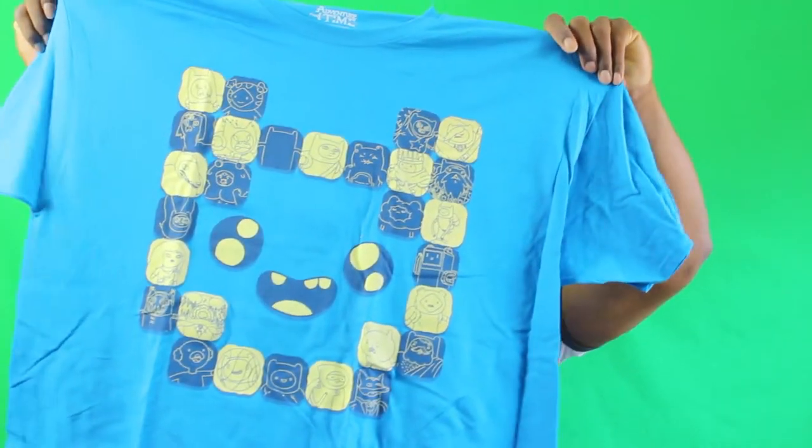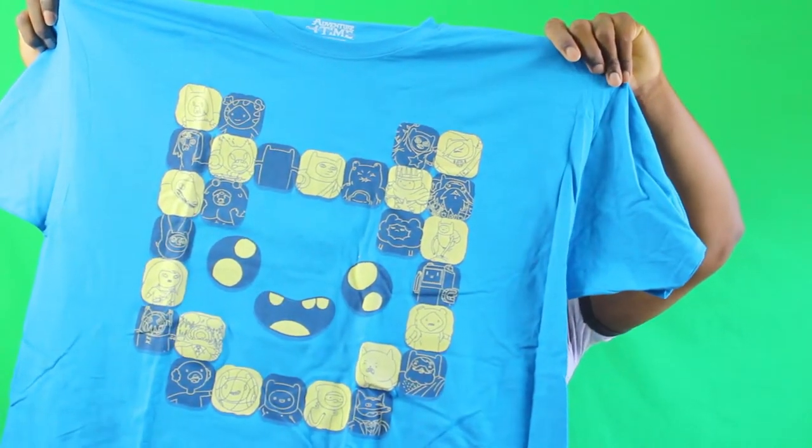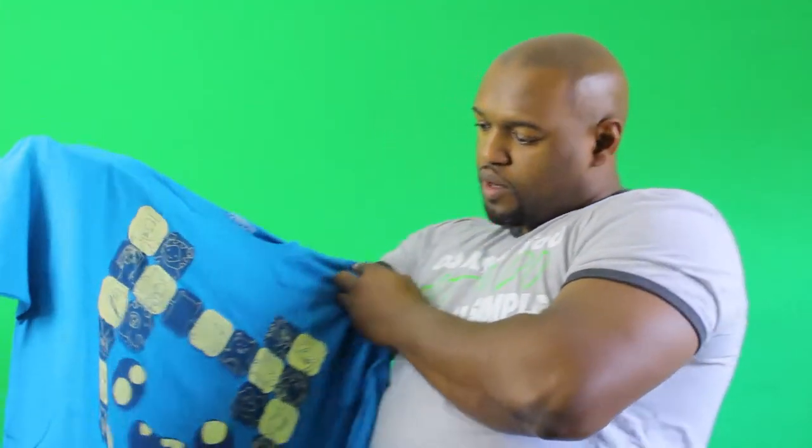Oh snap, got a t-shirt. I don't know what this is. Oh, Adventure Time. Okay. Got the little Adventure Time dude, and it's like in the shape of the other dude's face. That's cool. Double XL for double XL, brother.